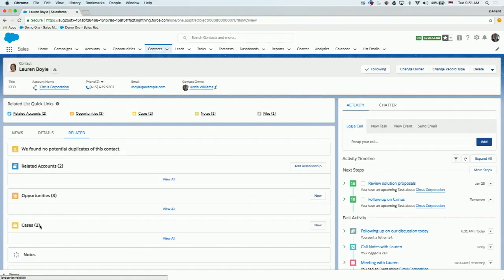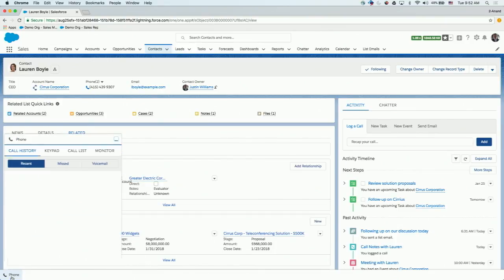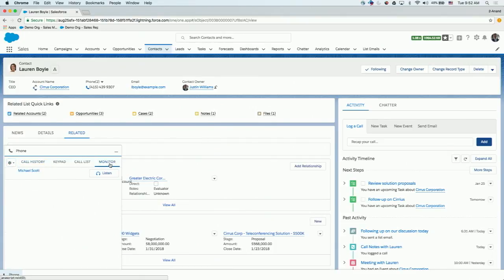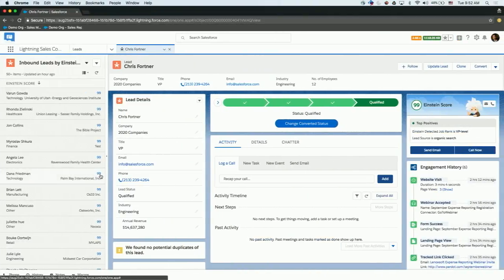Right. One last thing I want to call out. As a sales manager, working with my sales rep and using Lightning Dialer, I now have the ability to coach my reps and provide them feedback. New in Spring is the ability to monitor calls. So Michael is a rep in my team, and I can now monitor conversations that Michael is having. To do that, I just click on listen, and I will be joining the next call that Michael is on. Let's look at how this goes from Michael's perspective.